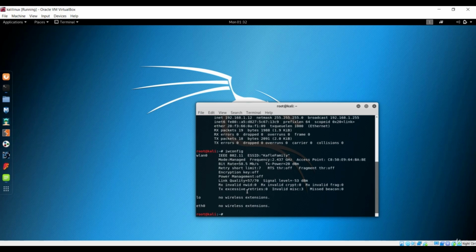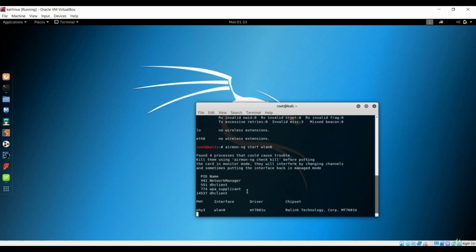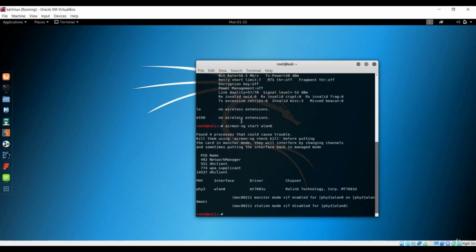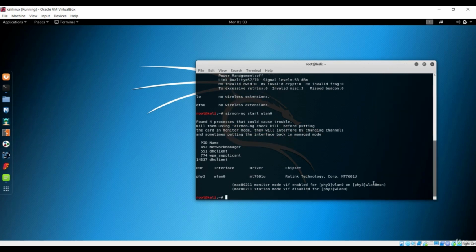You can do either of the processes, that is by bringing it down and up and configuring again. But that is the long method. I'll just use airmon-ng, and either of these will work. So first of all, what you need to do is airmon-ng start WLAN0. We have seen this in the previous lecture. Now our card will be down, and now the interface is WLAN0mon. In your case it can be mon0.